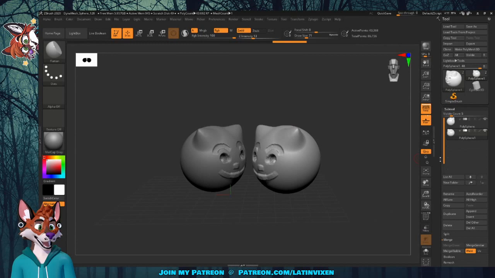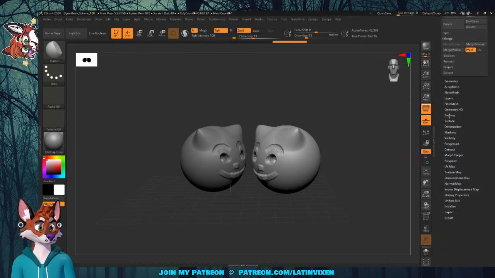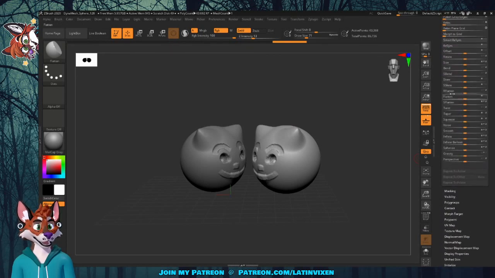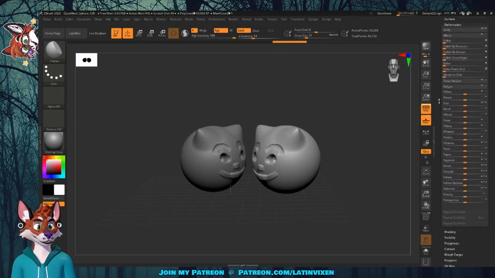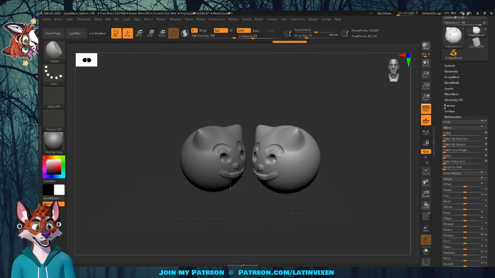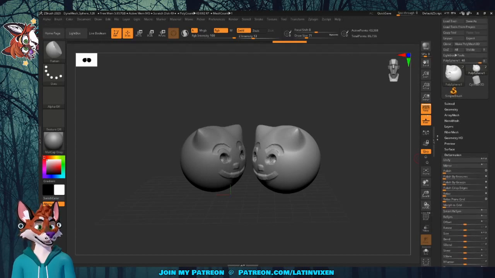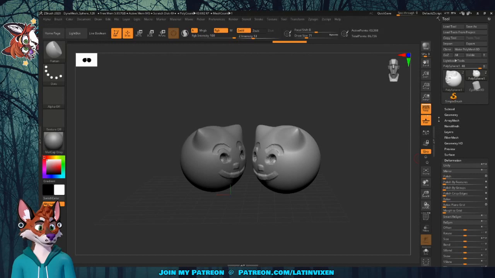So that is pretty much what I use for the deformation, like right there. I don't touch these too much. Those you can touch later, but this is the really basic one. I'm just using it to mirror. And yeah, this is the basics of stuff I'm trying to go over.